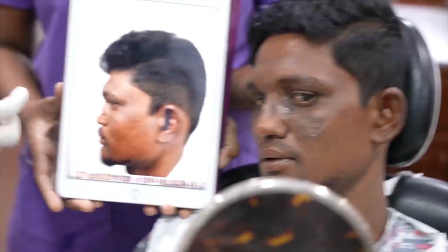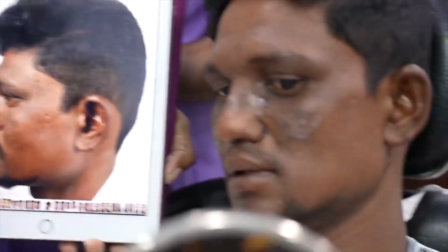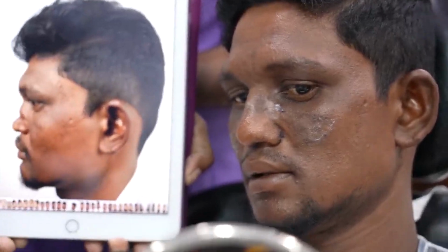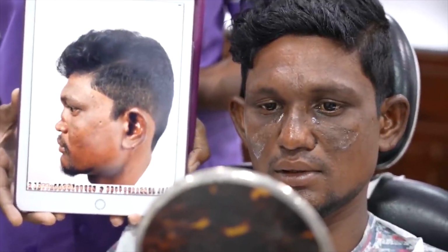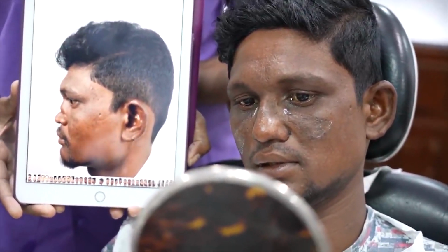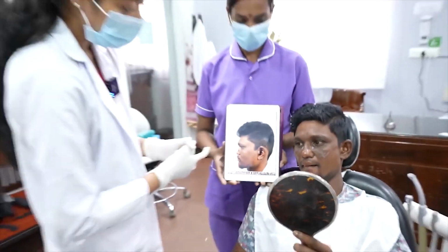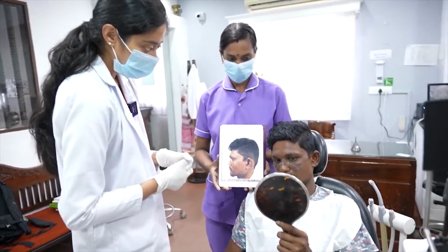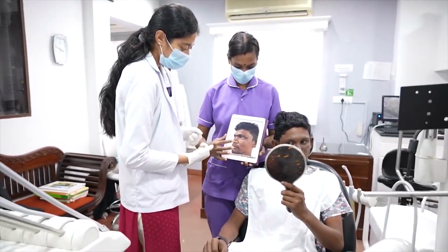It was almost in two pieces, and that was because you had a surgery done and immediately met with an accident. So the nose must be in a fluid state at that point in time, and it again got fractured and deformed. It was almost a reconstructive rhinoplasty for him, and this is how your nose had become, almost in two pieces. We'll go on to show other views.